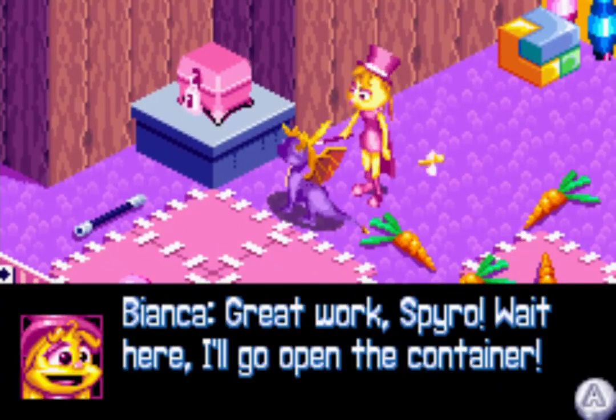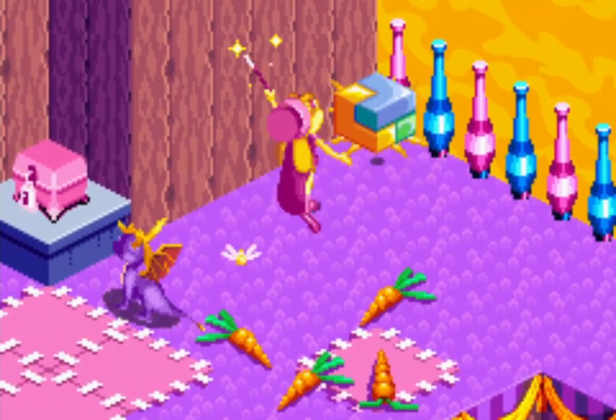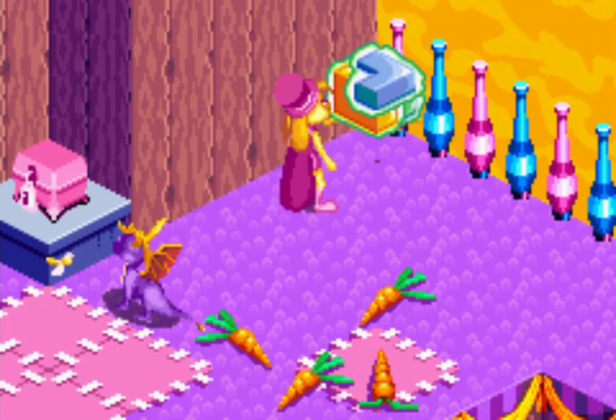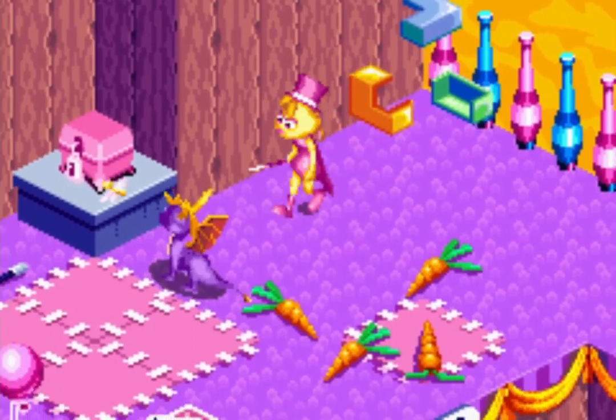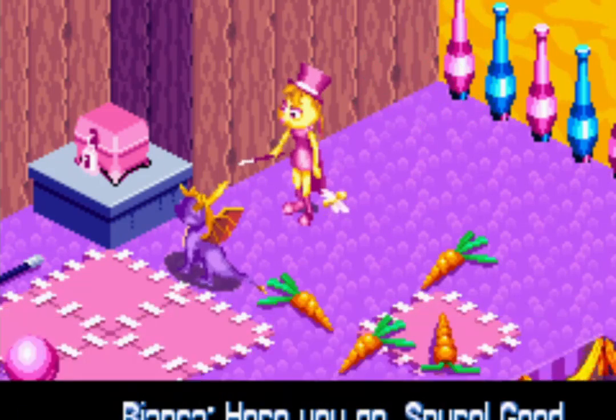Oh, yeah, Bianca. I'm skipping over your thing. Great work, Spyro. Wait here, I'll go open the container. Ooh, we got a bespoke animation of the container opening. Oh, it wasn't a Rubik's Cube, it was a puzzle cube. Look at that. Just pulled it apart. Here you go, Spyro. Good luck dealing with Ripto. I'm sure you'll teach him a lesson.